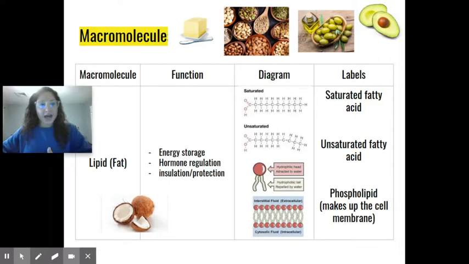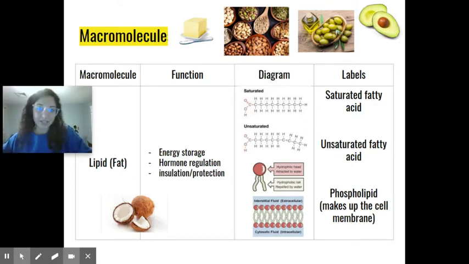We also need fat on our body in certain places for protection. So, for example, we have some fat that is cushioning and insulating all of our organs. And this will help because let's say I go up to someone and I punch them in the gut really hard. You have a lot of organs inside your gut area, so that's this area right here. And if I punch you in the wrong place, it could kill you if you don't have that protection there. So it's literally adding a little bit of padding if you do get hit in some way, and that way your spleen won't burst if somebody punches you in the spleen.